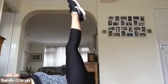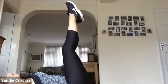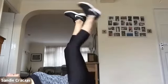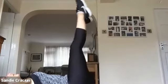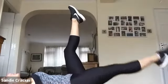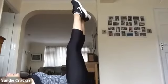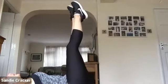Good. Now stay with that, please. I'm just going to show you a slight modification for those that will need it. We're just going to heel down and up, and heel down and up. Good. So you're going to choose the level that's right for you. We're really thinking about these abdominal muscles, really working them hard, but at the same time we need to protect that lower back. You might do a couple of each. You might do some with straight legs, you might do some with bent legs. You choose which one you want to do.